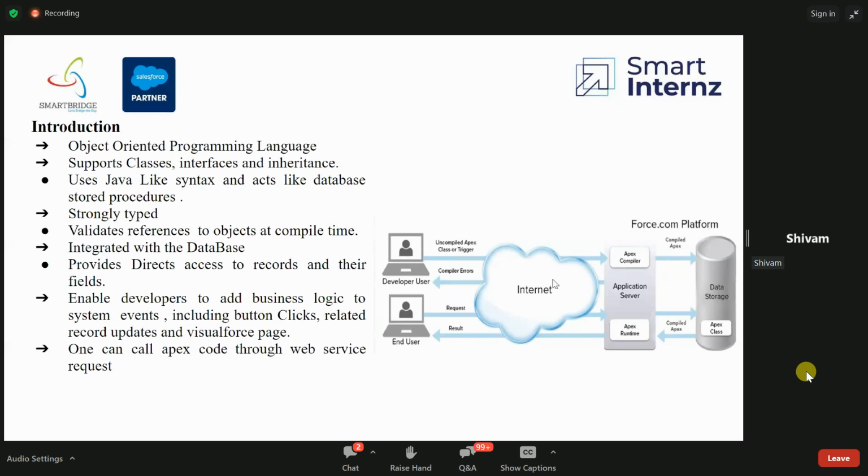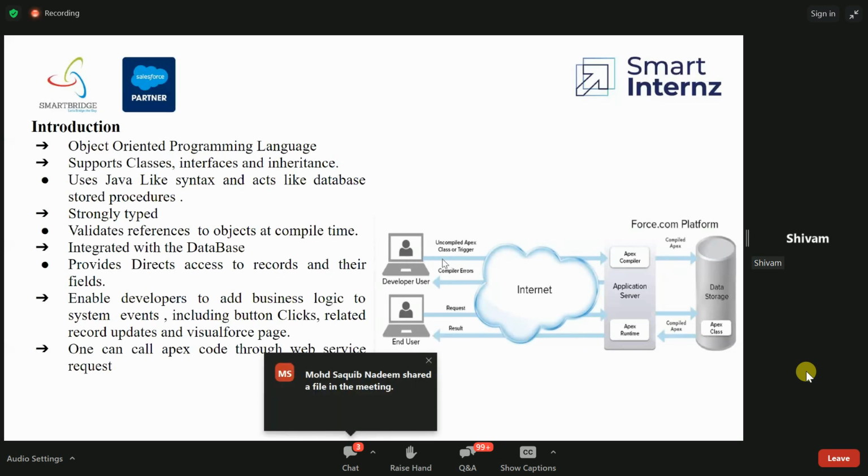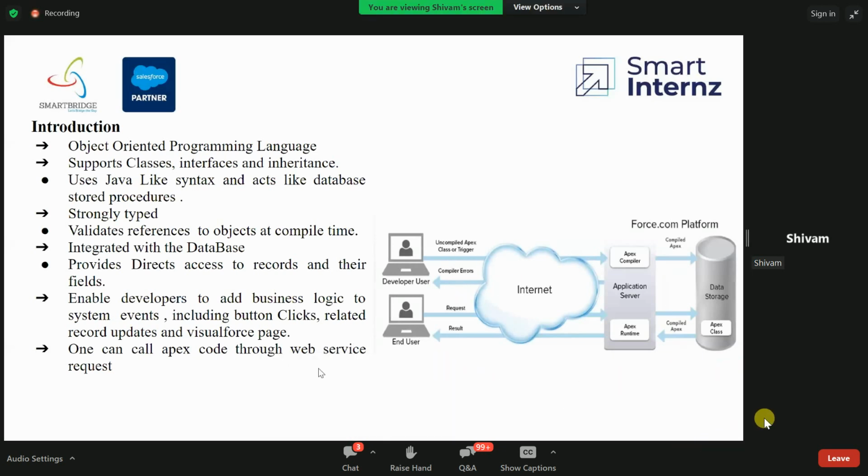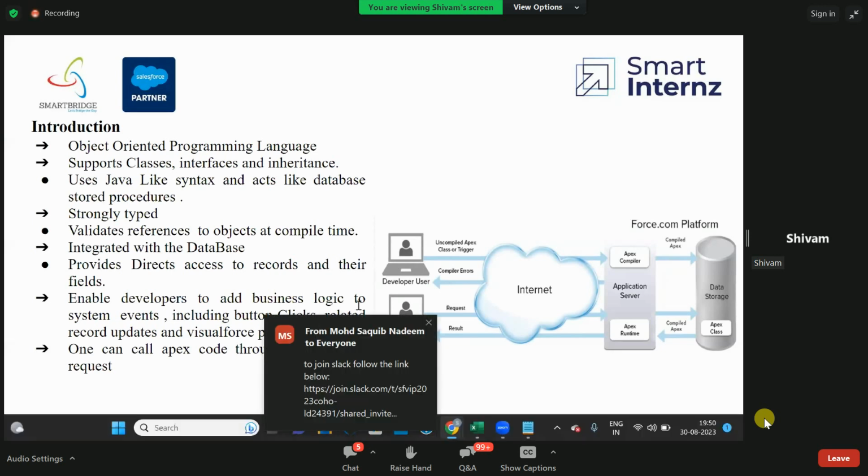If it happens in a good manner, and the end user runs it perfectly and it gets stored, then the result also goes to the user who is using this development built by the developer. Then the developer will be able to easily identify things. Is that clear for everyone?